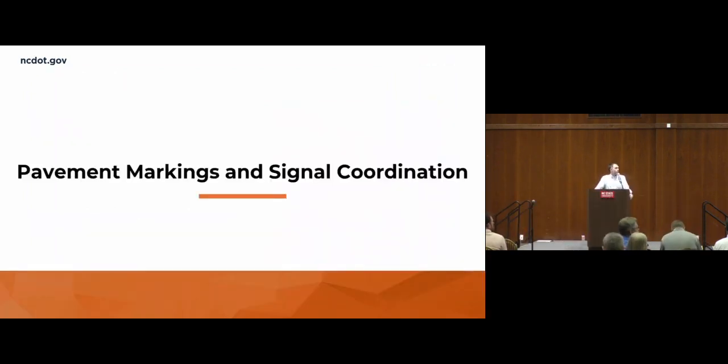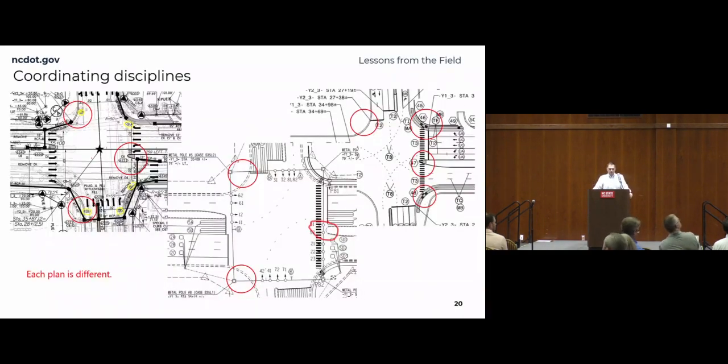So with some of that, again, some of these may be minor. We get some of the pavement markings and signal coordination overlap. But as the curb ramps continue to grow, basically everywhere that we install them almost, it seems now, as well as road widening and using or improving existing intersections, not just a new location or a complete re-ramp of a corridor, working with what's already there makes it challenging for installing the curb ramps, but also tying in everything together. And we have opportunities where, again, we're trying to coordinate some of the disciplines.